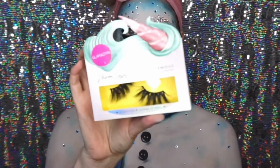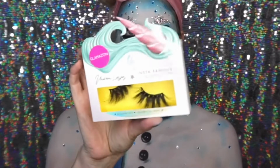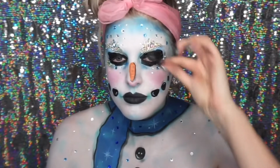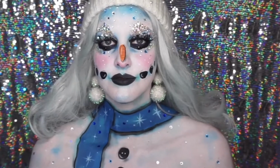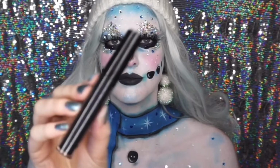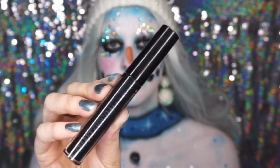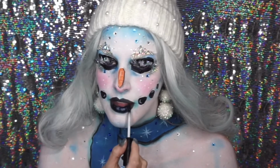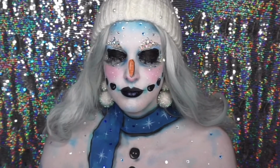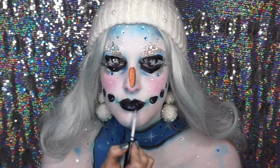I then gave these eyelashes that I've clearly used before a snowy makeover, so I added some fairy glitter from Pro Glitz applied with eyelash glue, and I added some glitter gel to them as well, and also some white paint. And then I'd recently found this black lip gloss that I have, which is such a random colour, and I applied that on top of my lipstick, and this is from NYX.